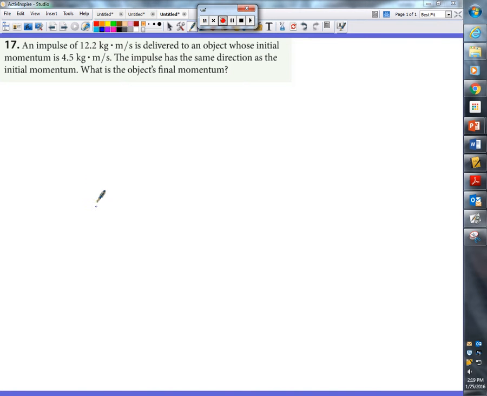Okay. Now we can write the impulse momentum theorem any number of ways. But however we write it, it says one thing. It says that the impulse is equal to the change in momentum, however we want to write that. Impulse is equal to change in momentum. So impulse is Ft is equal to the change in momentum.